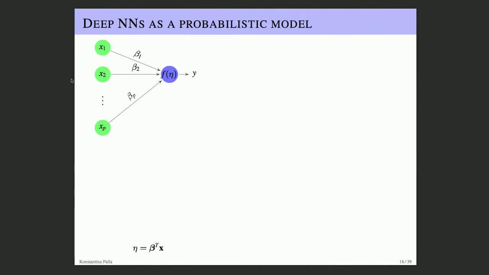Let's view now the unit, this block that we are seeing, in a probabilistic view, as a probabilistic model. I plot here again the building block. Here again I have the linear component. A way to view it probabilistically, as I said, is by making some distributional assumptions about the output. But wait, what we described so far is that we have a linear combination of the input, you put this linear combination into a nonlinear function, and you get the output.